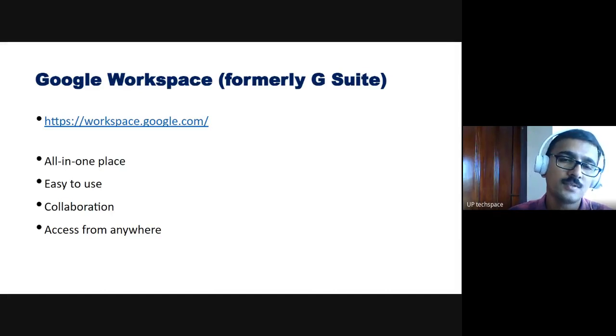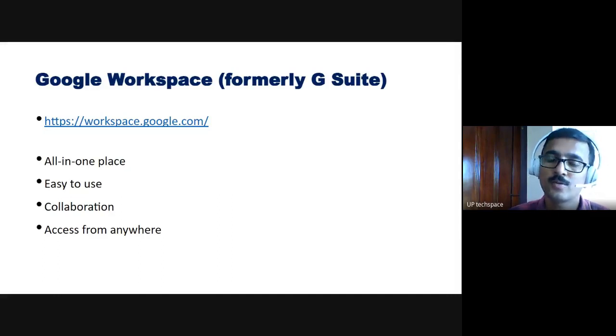There are three kinds of G Suite license. One is free, the second is for education, and the third is Education Plus. If you are an academic institution with an academic domain website, you can apply for a Google academic license and get the G Suite license for free. Using that, you get all these tools and some additional productivity tools for education purposes.